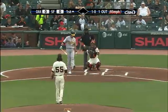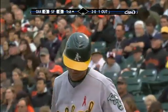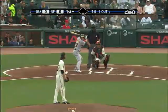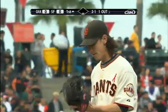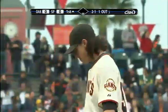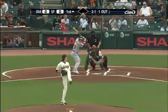You saw the rest of the umpires. Welke, Rayburn, and Welke. That's right. The Welke brothers are here for this series. It's 2-0 to Kennedy. And a strike. 2 balls and 1 strike. A's have won 9 of their last 12, so they are playing well. Had a nice come from behind win yesterday against the Twins.